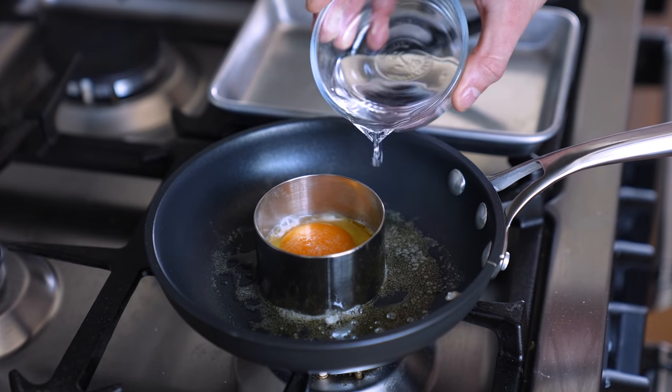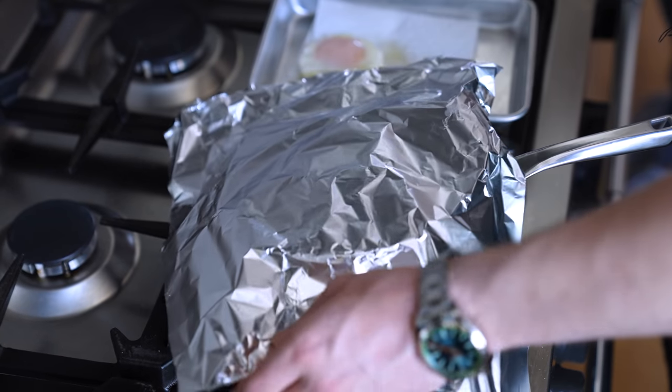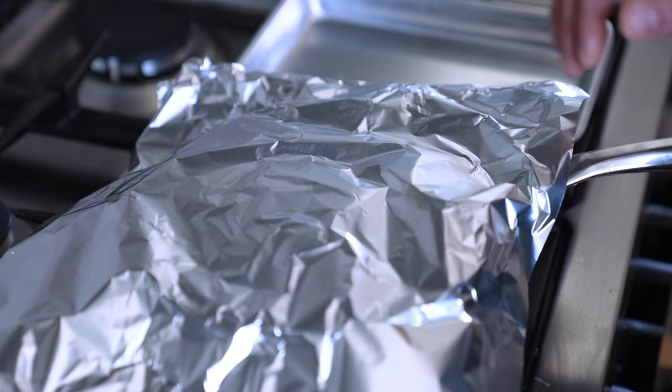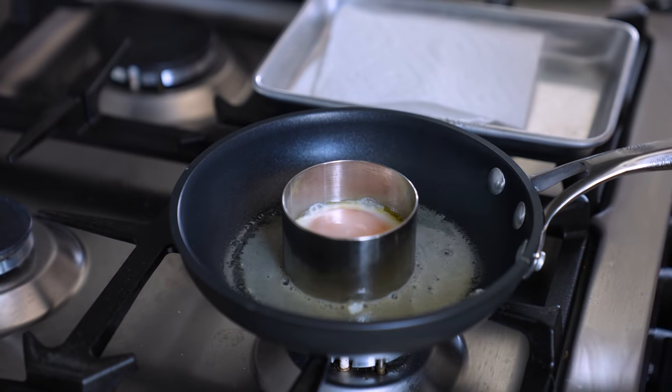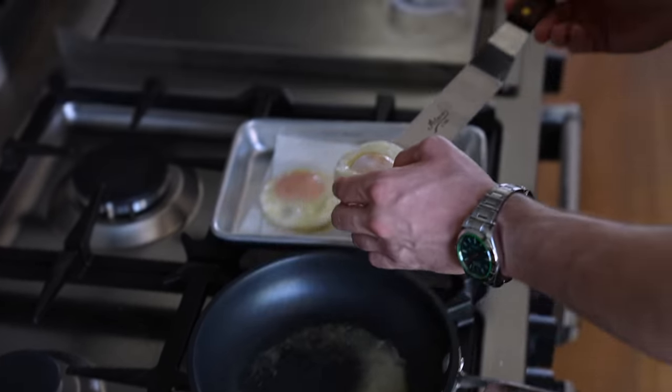Then add 3 tablespoons or 45 milliliters of water around the mold so it comes to a boil, then immediately cover with foil or a lid and let that steam for about 45 seconds or until the egg is just cooked through but the yolk is still running. Now immediately remove that egg from the pan and repeat with however many eggs you need.